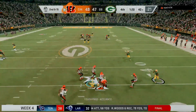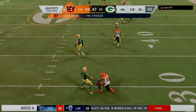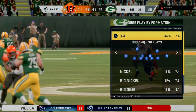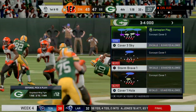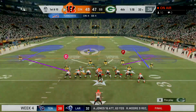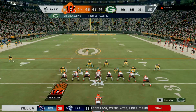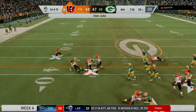And, what? A crusher there as it's intercepted. How? Picked off by the linebacker, Avery Williamson. And they are going to set up shop at the 32-yard line. And that one, it's going to hurt big time. You're in the 2-minute drill trying to get your guys down the field, and it's looking like they're going to go just short, as this is definitely not his best throw, and it'll wind up being intercepted.